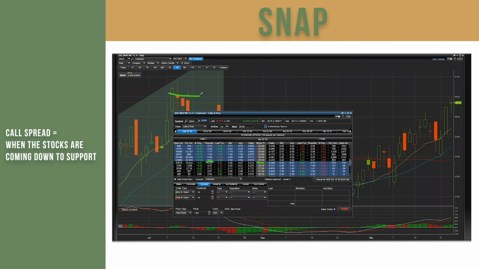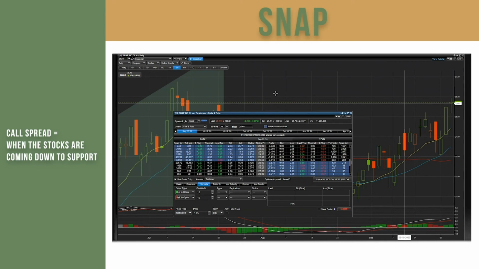You have resistance here right at around 26.50. So 26.50 is going to be your target resistance. So obviously 26.50 minus 25.50, the max that could be worth is $1. If you're paying 61 cents for it to be worth $1, divide that by 0.61, that'd be a 64% return on that call if you traded that call. If you bought that call now and it got up to that target resistance of 26.50, that's a 64% return. So it's really important there to understand when to go with the calls, when to go with the spreads.